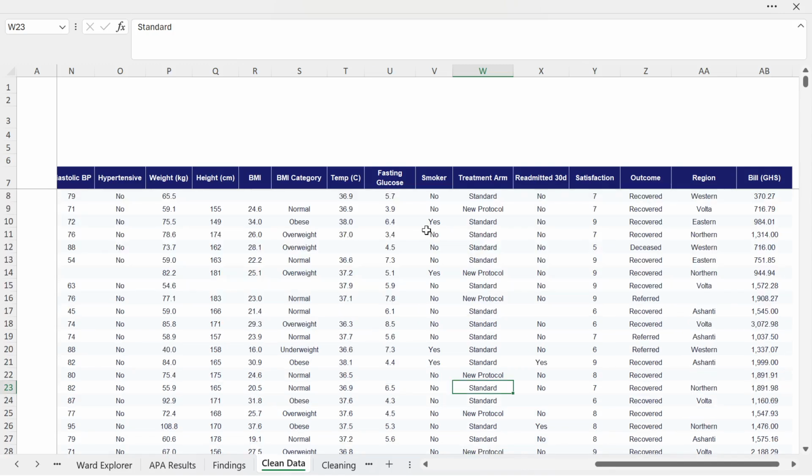Even in this smoking status, you can do your chi-square testing, by initially doing a 2x2 table, and you do your other stuff under chi-square. So in this smoker status, you can encode it: No should be 0, yes should be 1. You can encode it. This is a binary variable.